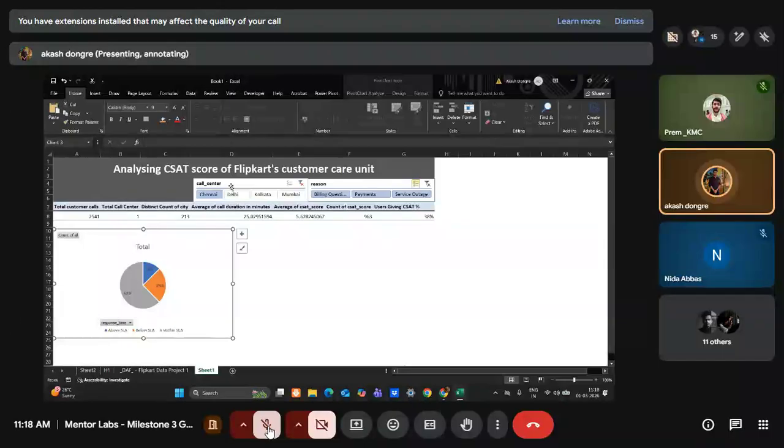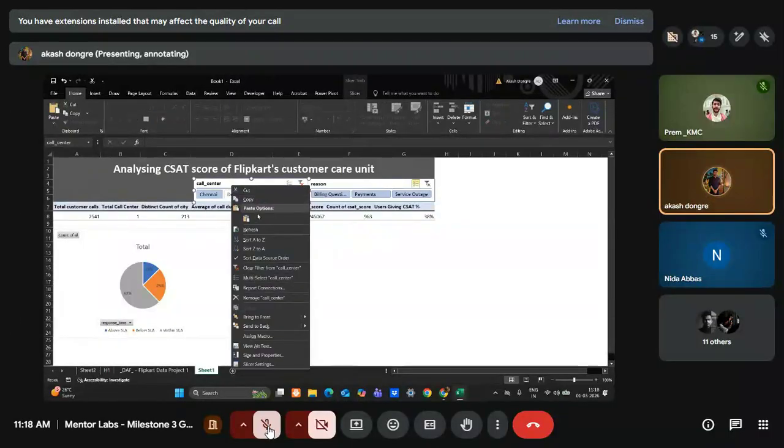So there is an option. If you click on any slicer, go here. There is a multi-select call center. Okay, Report Connections. Report connection is something you need to connect this slicer. This slicer is coming from one of the pivot tables. It is not coming from the second pivot table which we created for the pie chart, right? So you need to connect this slicer to all the pivot tables which we are using in the dashboard.